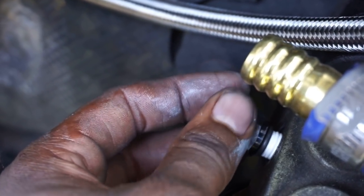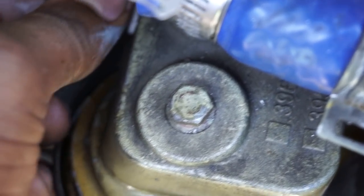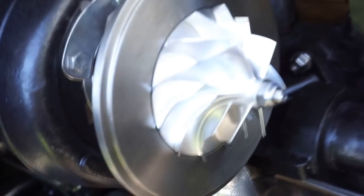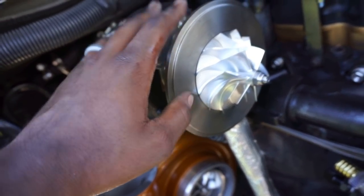And then we're going to install that one, and then we're going to take off this guy right here next. Don't know what size it is, but it comes out. We'll take it off, and then we're going to install the other fitting that is supplied, and that's going to feed our cute little S366 up here.